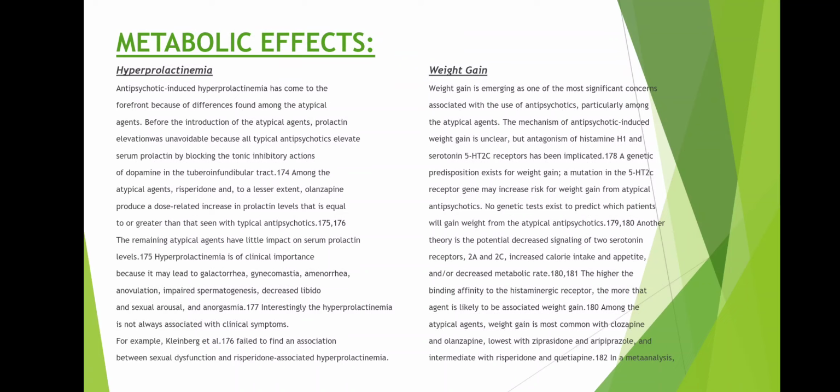Another theory is that decreased signaling of two serotonin receptors, that is 2A and 2C, increases calorie intake and appetite and/or decreases metabolic rate. The higher the binding affinity to the histaminergic receptor, the more likely that agent is to be associated with weight gain. Among the atypical agents, weight gain is most common with clozapine and olanzapine, lowest with ziprasidone and aripiprazole, and intermediate with risperidone and quetiapine.